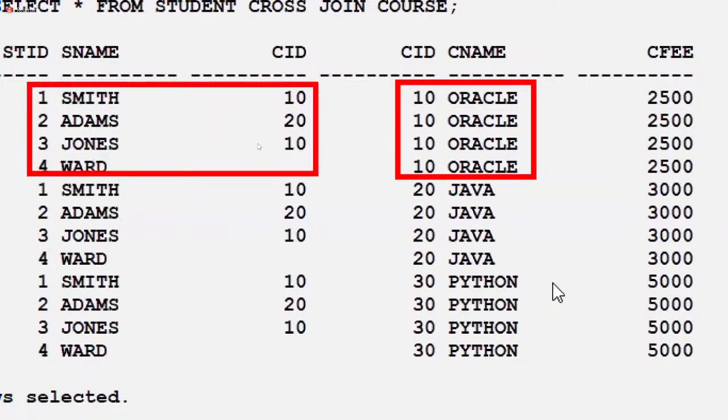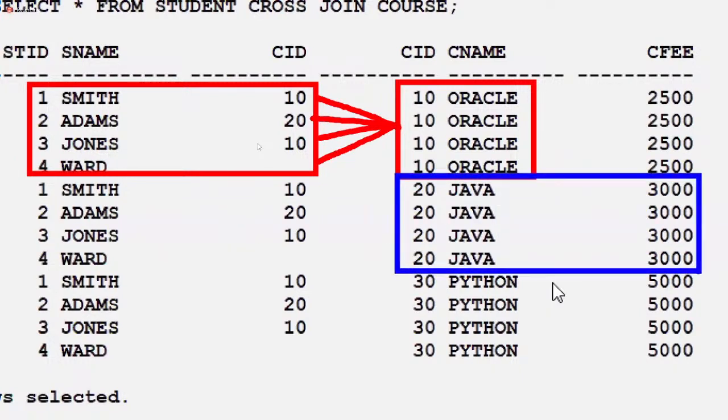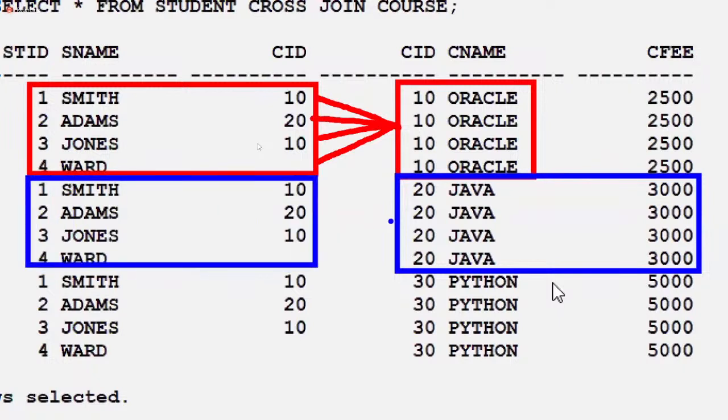Yes or no? 10, 10, 10, 20, 10, 10, 10, null. Same as one row in one table, Java, is comparing with how many students? 4 students. 2010, 2020, again 2010, 20 null.